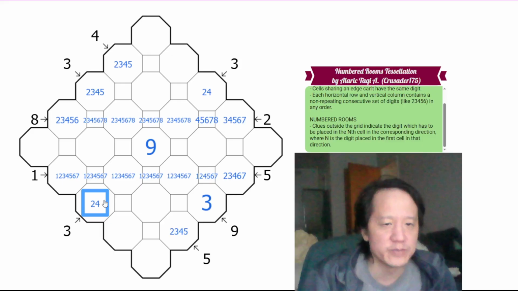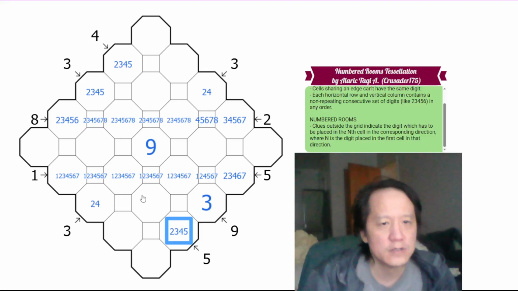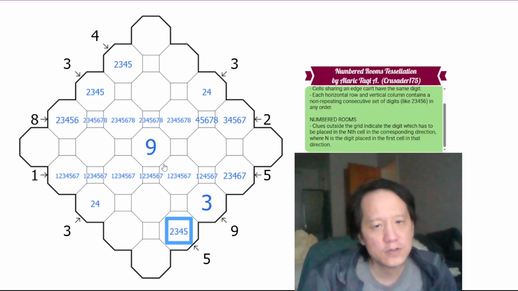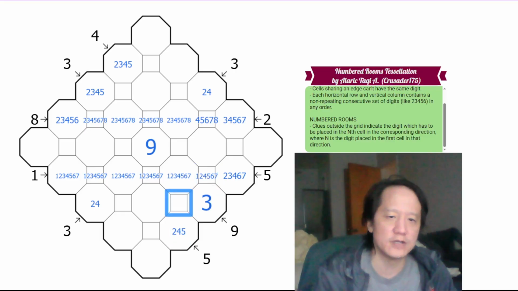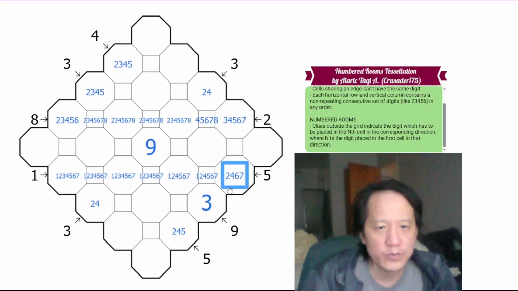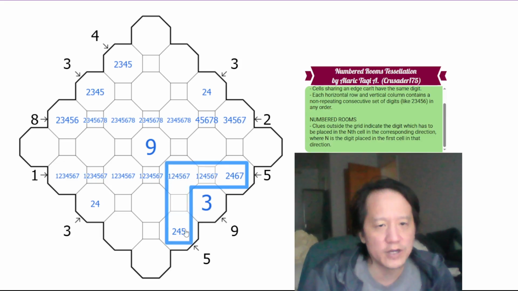But they could actually be the same digit. Anyways, that means this is at most a 4 here. Which means, I guess you could have 4, 5, 6, 7, 8. Okay, that's possible. 5 is either in 2. Okay, this 3 eliminates 3 as a possibility here, and 3 is a possibility here and here, because they share edges with it.